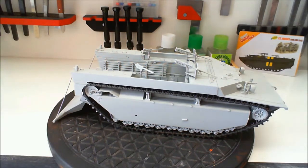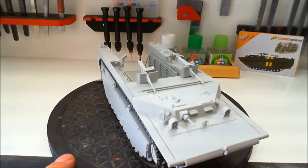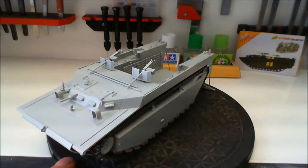I'll try some different methods, probably drop it in some warm water and try and soften it up a little bit and manipulate it around. But I'll get there. It's a lovely kit. It's a lovely looking kit. I like the look of it. I like the shape of it. Just that I had a few problems building it.